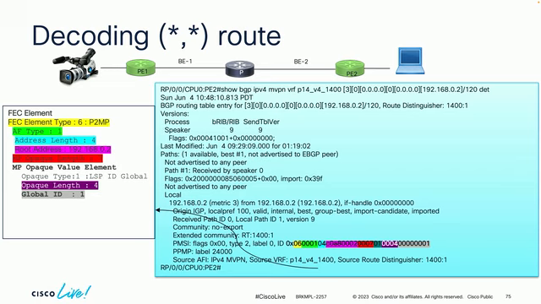Then we have the opaque type, which says that I am sending with a global ID, and what is the length, and the global ID is 1. So this 1 is nothing but a tree ID for this particular tree. What this whole message means is that if P2 wants to build a tree towards P1, it has to use these opaque values to exchange the label mapping.